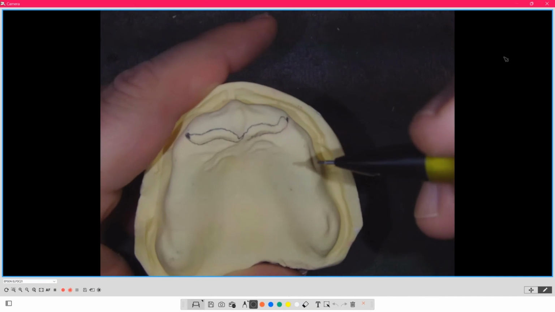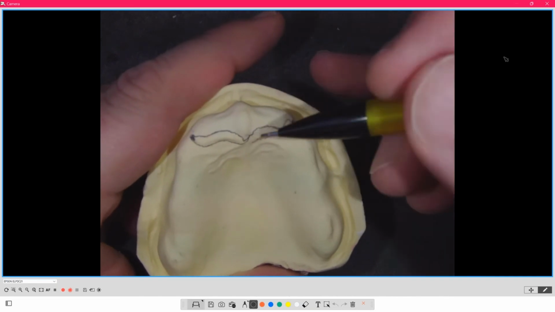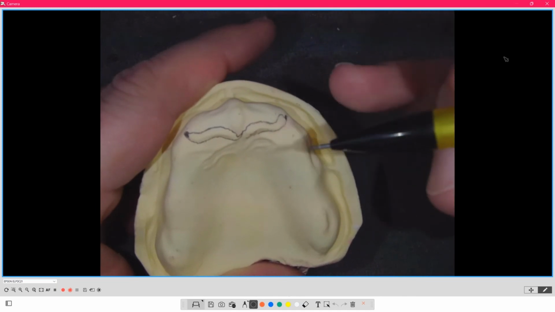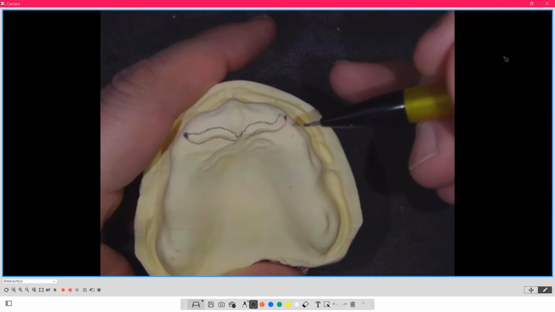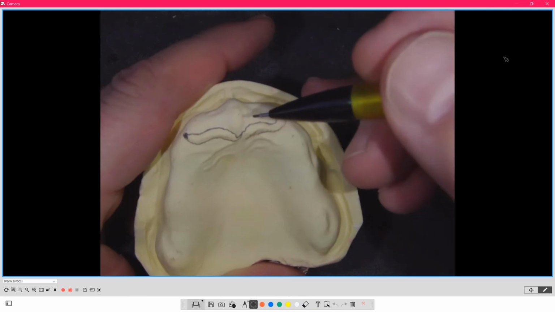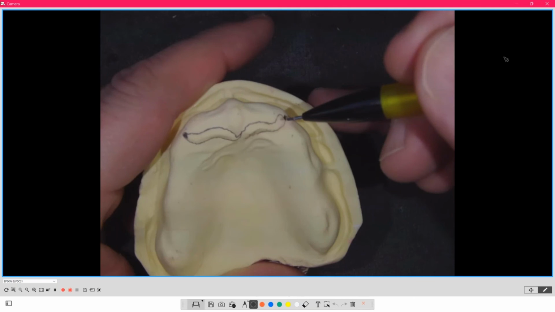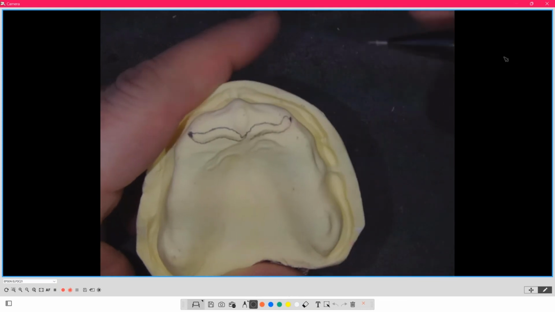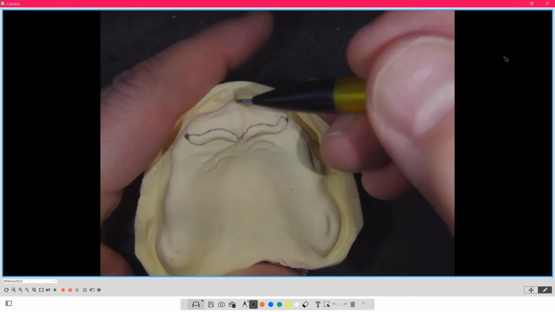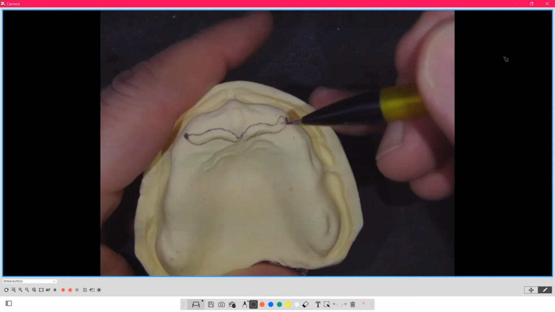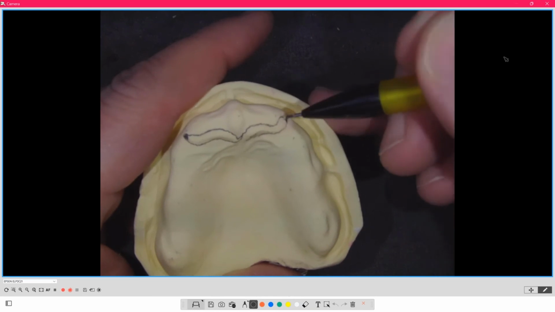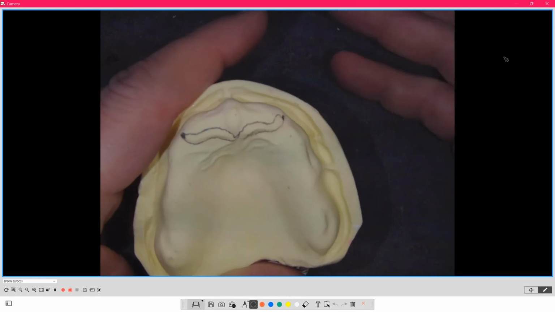Because this now gets into what's called golden proportion, which means the height, width, everything that's here is mathematically equated to what you see on their face. Everything is math. So what's important about this is when I line up the cuspids here, it lines up in their face properly. So this is a small little check that I can do in the lab, even as a technician, to make sure that I'm customizing this denture for this person, so that I'm making sure that the cuspids go here because that's going to line up properly in their face. That's the beauty of model analysis.